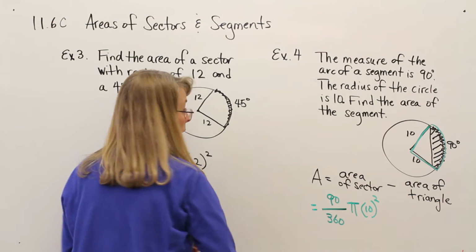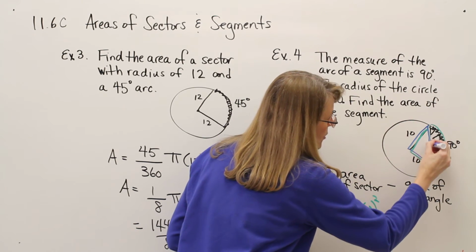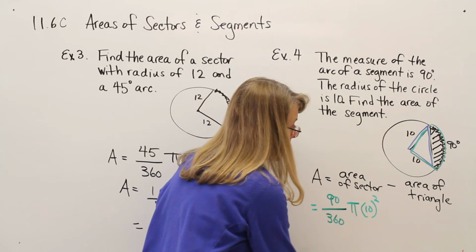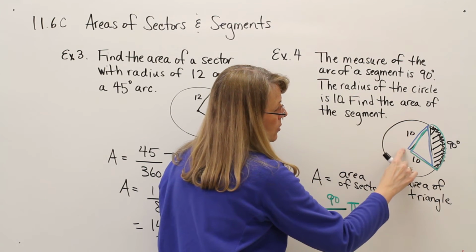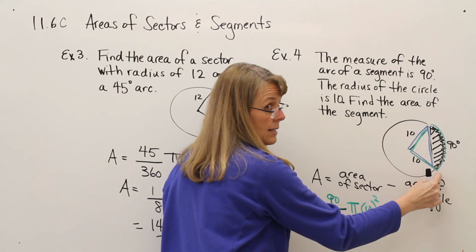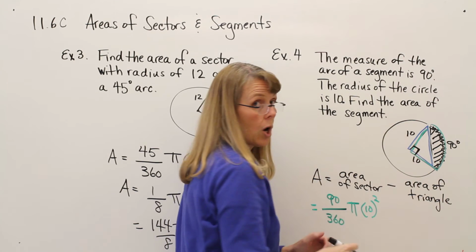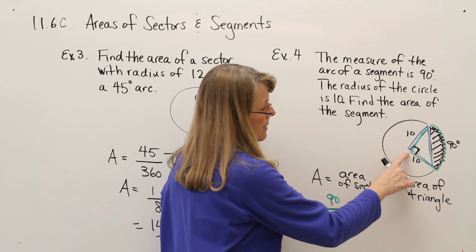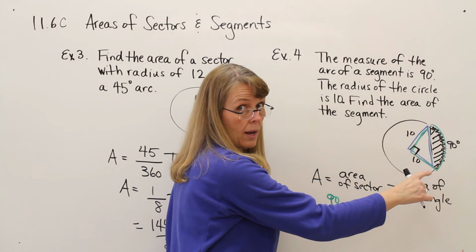Now I need to work on the triangle. Here is my triangle right here. The triangle is usually what makes these problems challenging, because each triangle you're going to work with is going to be a little different. In this case, it's going to be isosceles, but more importantly, because this arc here is 90, I know my central angle has to be 90. If you recall, central angles are the same as the arcs they cut off. So now I realize it's not just any old isosceles triangle, it's an isosceles right triangle.